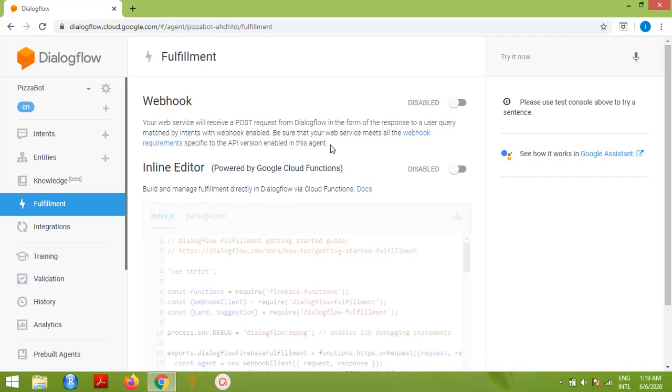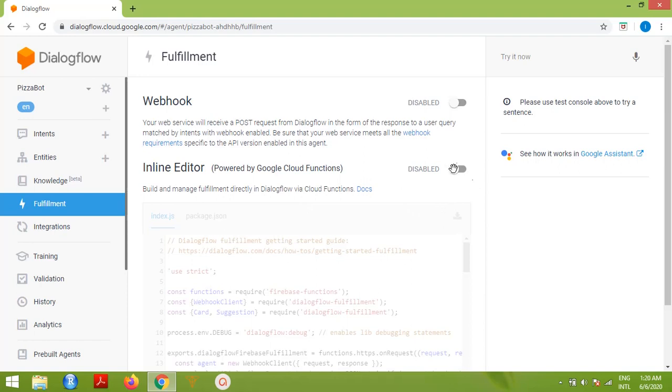So we are going to use it to write some brief code to connect our agent to a database, which is very, very important, because what is the use of getting data from a user if you cannot even store the data? Let's say a user makes a request for a pizza and would like the pizza to be delivered. How do you store the data so that the human agent, the company, can get those data and execute the request? So that's what I'm about to show you now.